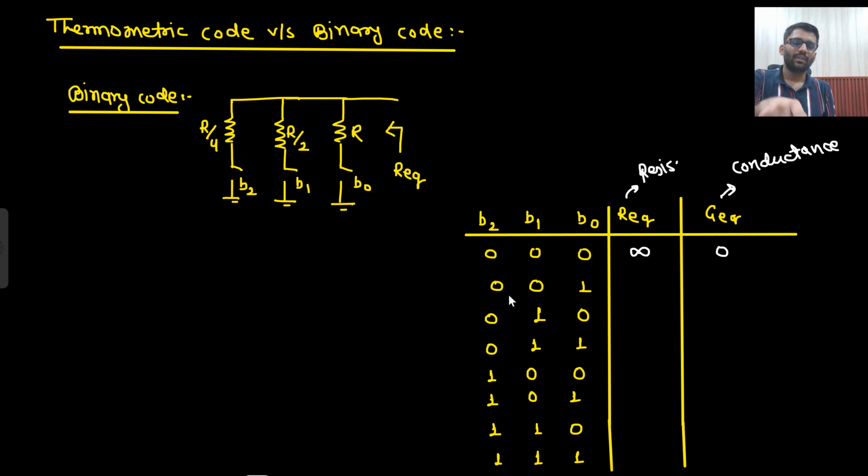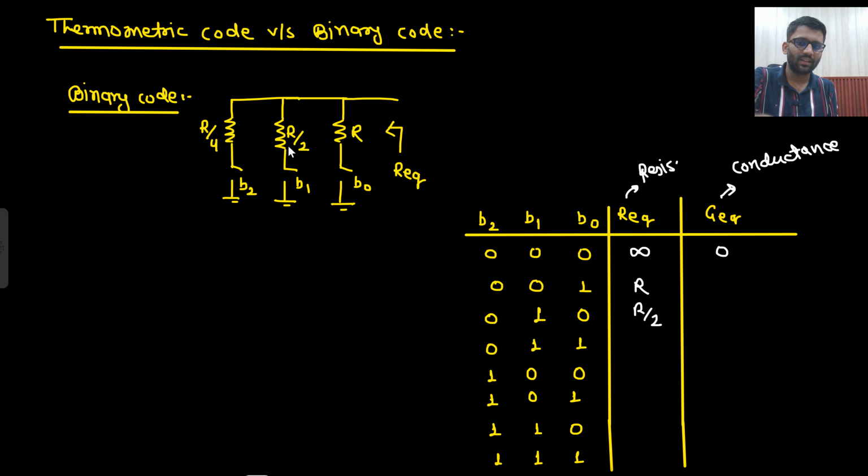So that is 0, 0, 0, 1. That means this is on. Sorry, equivalent resistance will be R. Okay, this G we will write. No need to worry. Now only B1 is on. This is decimal equivalent 1. This is decimal equivalent 2. So only B1 is on. We are going line by line.